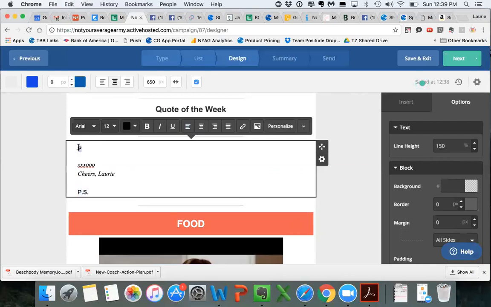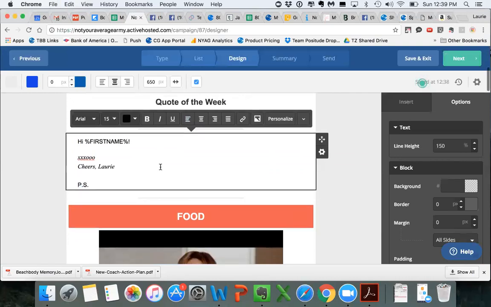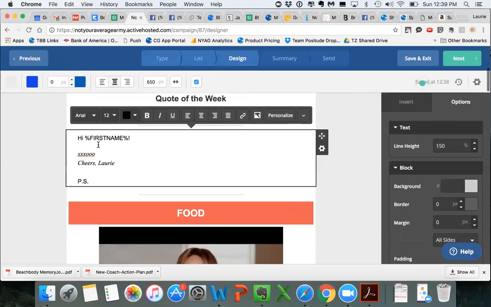And I think I want to put hi, and then what is it? First, I think this is the way, and then it goes like this, and then like that. I'm pretty sure that'll pull up their first name on the newsletter. Okay, and this is where you can change the font size.